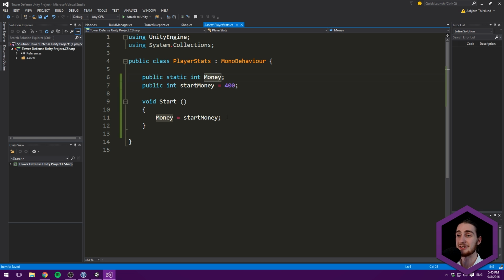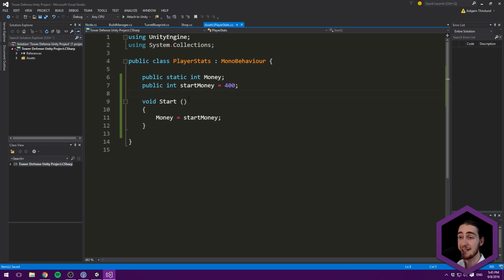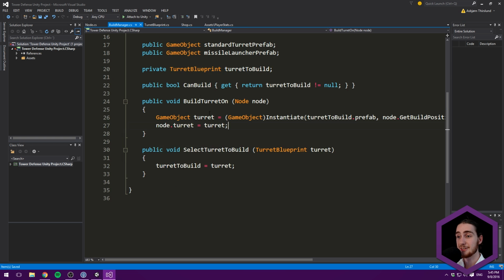And so if the player is broke, he will start off with no money left. So that is kind of important to do. Cool, so now we can set that in here. We have the startMoney in here, and that also makes it very easy to edit inside of the inspector doing it this way.